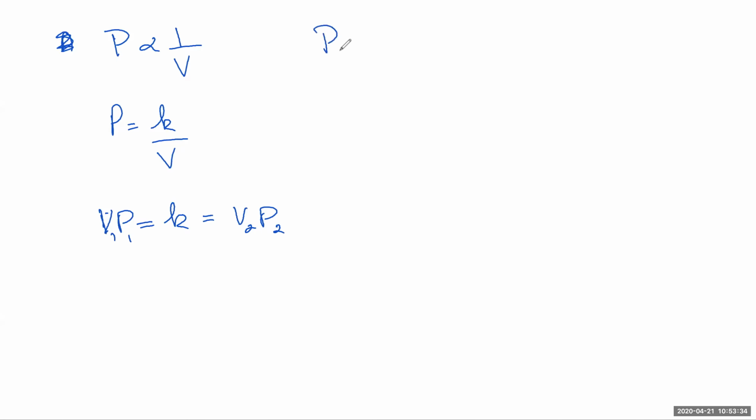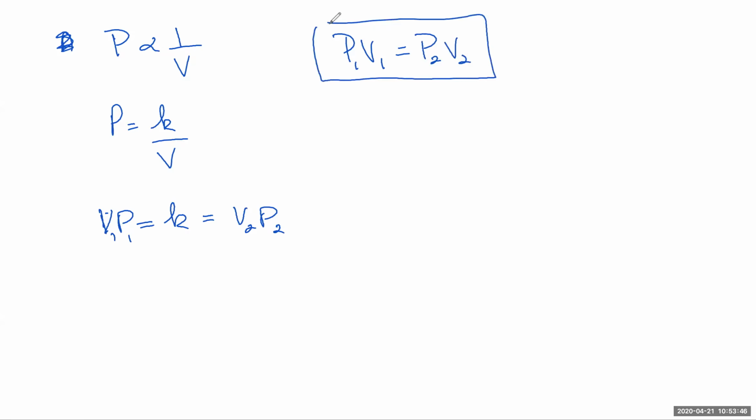When you look at Boyle's law, it's always going to be written P1 V1 is equal to P2 V2. And this is different. Remember, the other ones are P1 over T1 is P2 over T2. That is when you have a direct relationship. This is when you have an indirect one. Right? They mathematically look different. So now let's do a problem for Boyle's law.